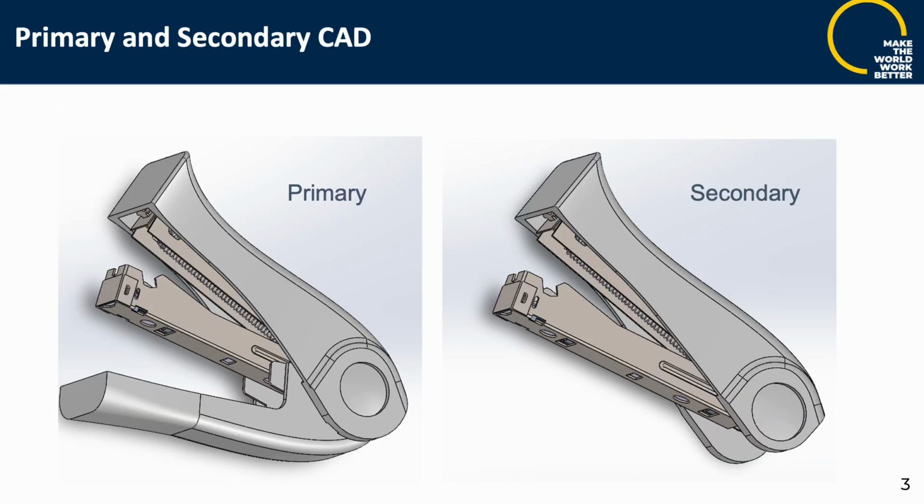Here is shown the CAD for our primary module designed for the main use of office workers, and the secondary module designed for use mainly in stapling to walls. Note that the secondary module has removed the lower jaw so it's more convenient for people to be stapling onto a wall, and also reduces the total cost of this module.